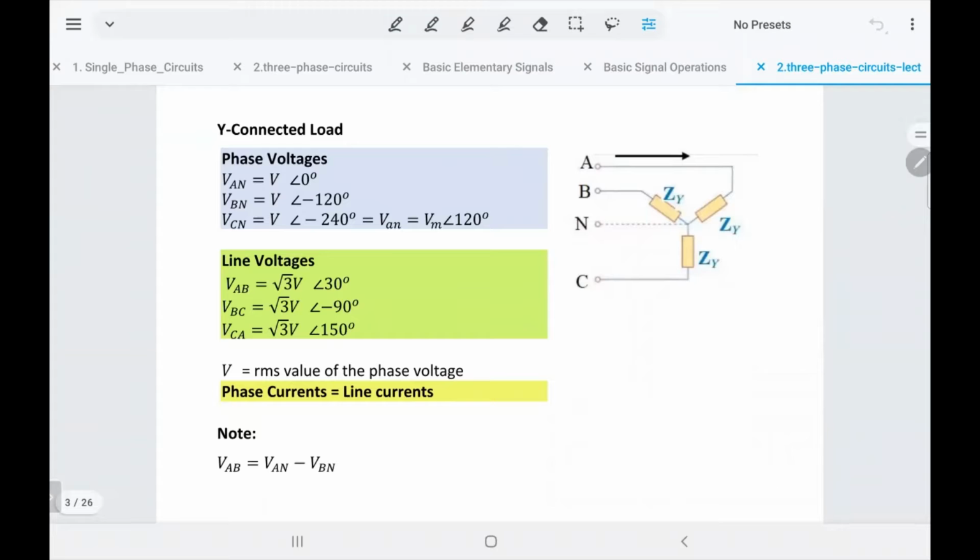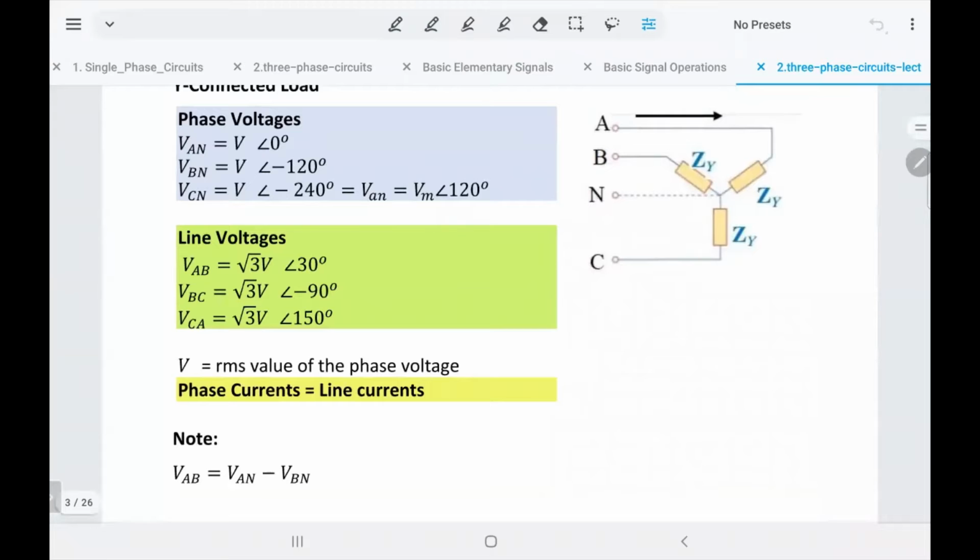between the line-to-line voltage and the phase voltage, as you see in the green box: the line voltage magnitude is equal to square root of 3 times the phase voltage, and shifted by 30 degrees, leading. The line is leading by 30 degrees, and then the rest will be like minus 120. What about the current? The current will be the same in star connection. Line current equals phase current, magnitude and angle, no change.